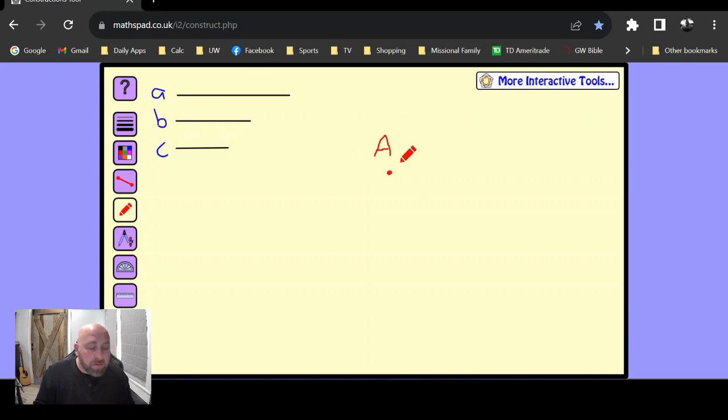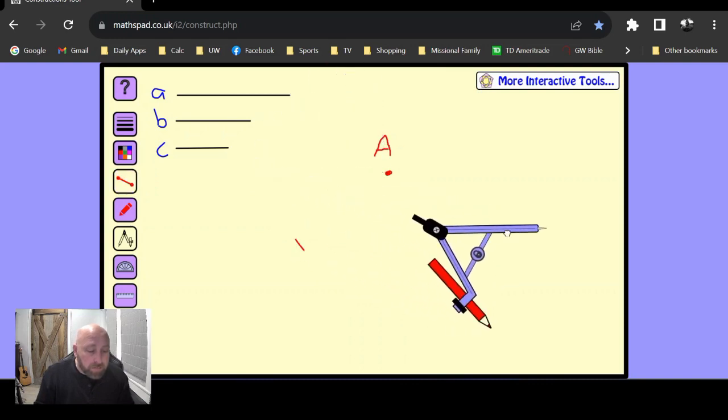Now what I want to do is, coming off of point A, and you can really do this in any direction that you want to, I'll kind of make it look like the book. I want to measure line A and make line A coming off of this point A. So we'll go ahead and measure this. All right, so there it is. I'll lock that in. And now I want to come down here and draw a mark that I can draw a line through. So there's a mark, okay?